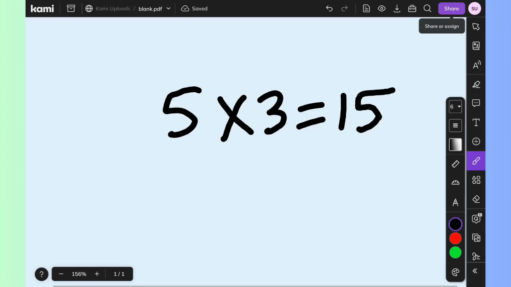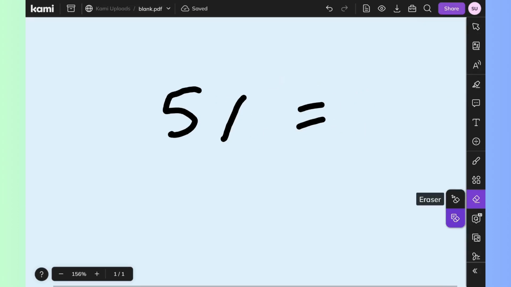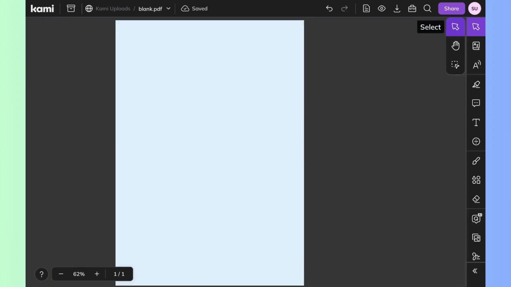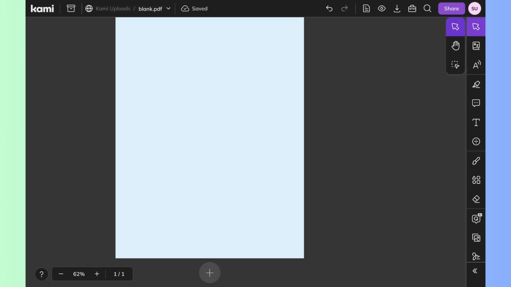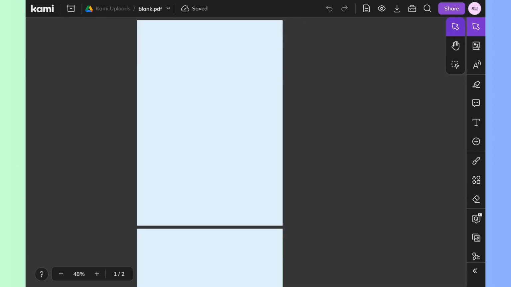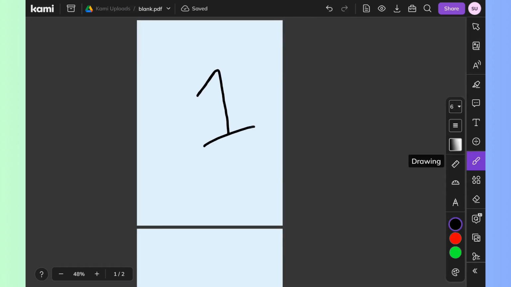I'm going to go ahead and close that out. We can come in here and we can erase everything that we've written on the board. But the nice part about Kami app is, and I'm going to go back to the select feature and make this smaller, that if I happen to run out of space on this board and I don't want to erase something, I can simply click the plus button and add another page. And now you can see I have my first page here and my second page down here. So again, as long as you've pushed the share button, that student has access to that. They can download it themselves. You can skip the step of having to email it.